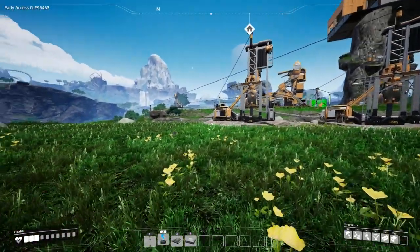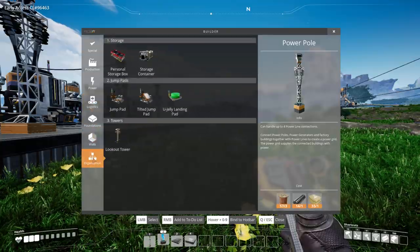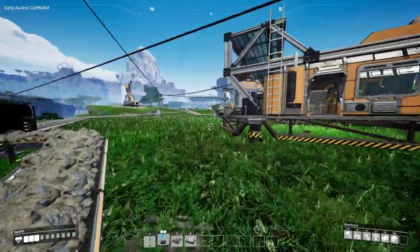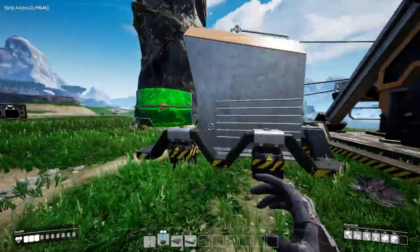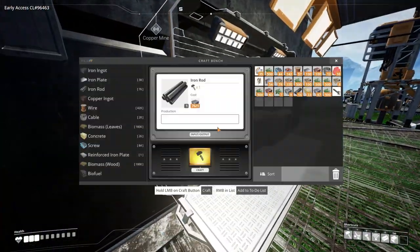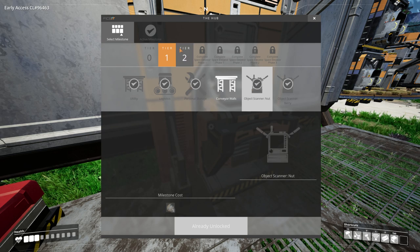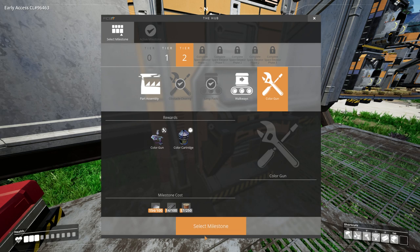I really wish you could pump stuff straight into these, but it's still going to make it a lot easier. Right then. I have unlocked a... Where are we looking? No, it's not an organization. It is in the crafting bench terminal thing somewhere. I might actually stop using those two there completely. They're quite useful though, so I might not. Where is it? Object scanner, portable miner. I swear... Did I not save it? Is it tier 2? Part assembly, walkways. Colour gun! Okay. Haven't actually finished it.